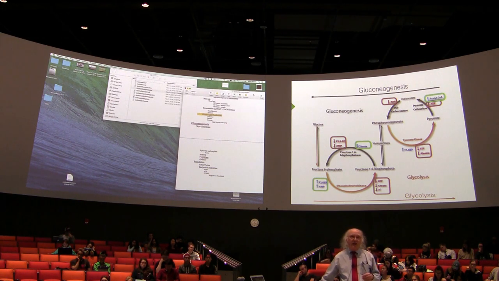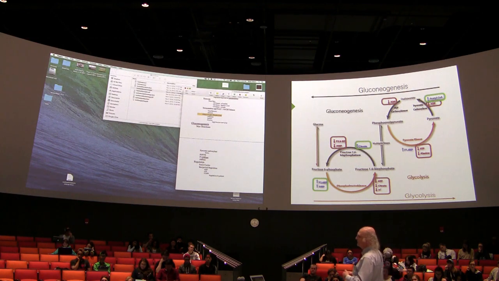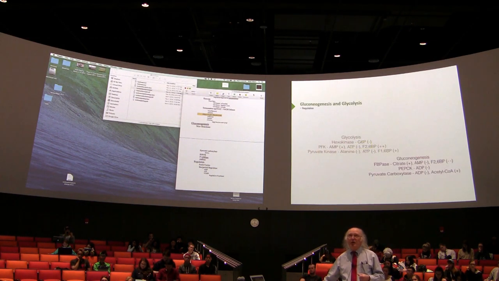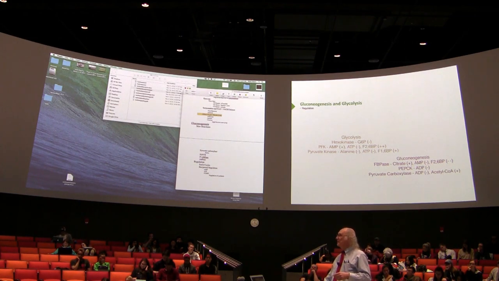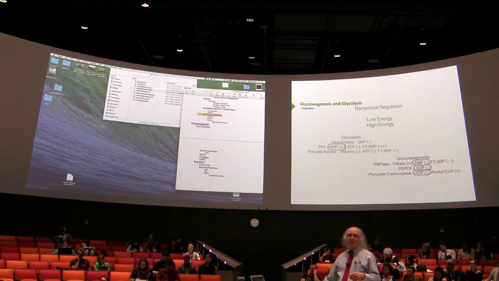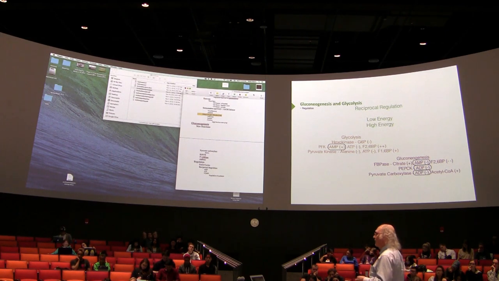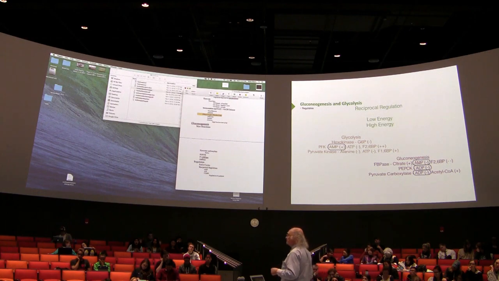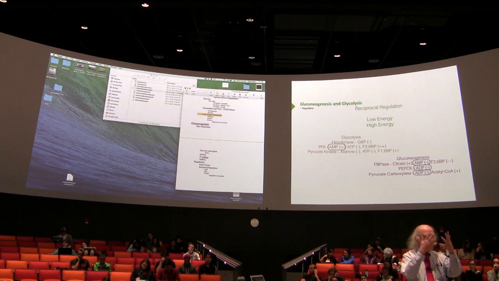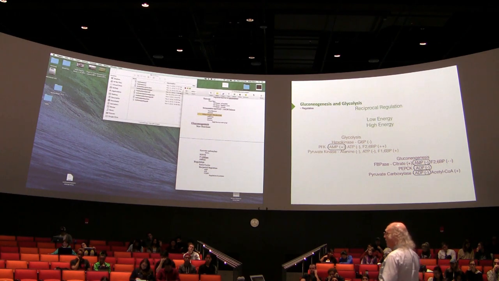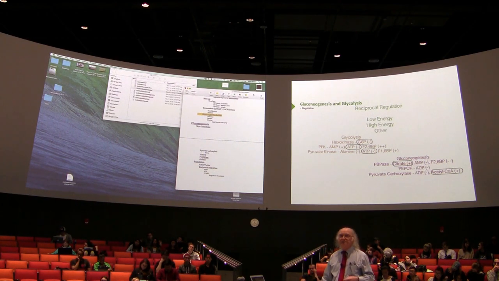made. The last reciprocal regulator there is AMP. You see AMP turns off fructose 1,6-bisphosphatase and activates PFK. Okay. Well, in summary, this is what I just put on that previous screen for you. We can see the glycolysis enzymes on the top in brown, and the reciprocal regulation. There are the reciprocal regulators relating to low energy and high energy. There are the low energy molecules. The low energy molecules turn on glycolysis, and they turn off gluconeogenesis. If the cell doesn't have the energy, there's no reason to waste even more energy making glucose, so you want to turn off gluconeogenesis. AMP and ADP are both indicators of low energy.